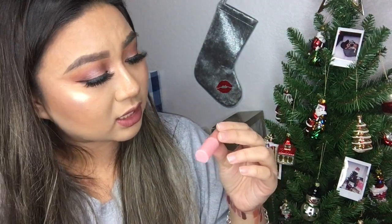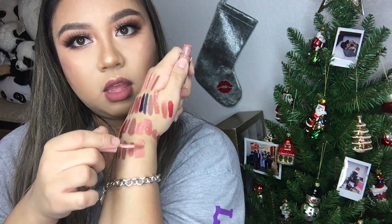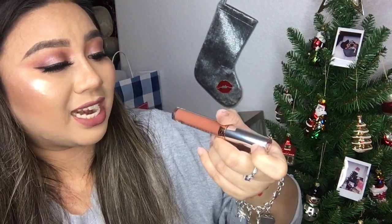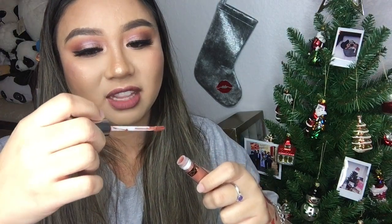And then we have a Winky Luxe Double Matte Whip in the shade Angel Food. And then we have a Kylie Cosmetics Matte Liquid Lipstick in the shade Bite Me — this is from TJ Maxx. And this is an Anastasia Beverly Hills Liquid Lipstick in the shade Ashton — this was the last one there and it was brand new when I opened it, like there was nothing on the wand. I still have to go find my other liquid lipsticks, and I also washed my hands — or at least I tried, I'm a little stained, but that's okay.